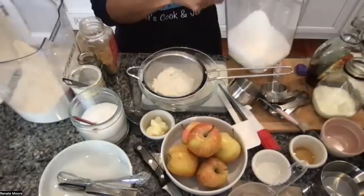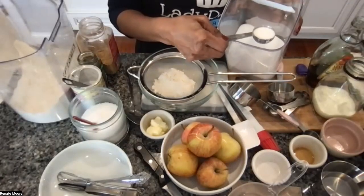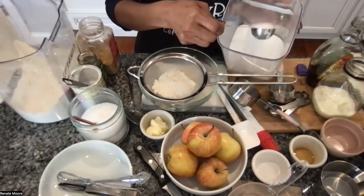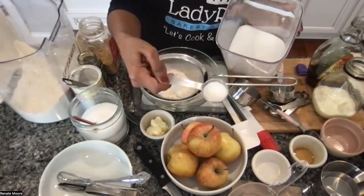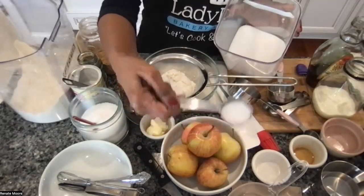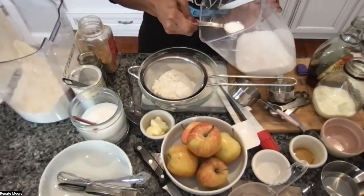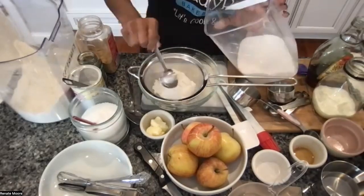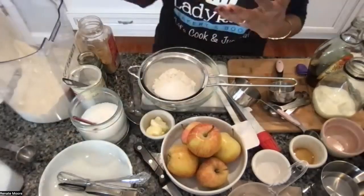And here is the thing. This is the good thing when you do your own baking and cooking, because let's say you want a not very sweet cake, then you can reduce the sugar like this, because I don't use a lot of sugar. So if a recipe says 2 tablespoons, mine is less than a tablespoon full. See that? That's the beauty of doing your own baking and cooking: you get to control what goes into your food. We're putting this all together because I will show you what it means when I say sift your flour and the baking powder to avoid any lumps.